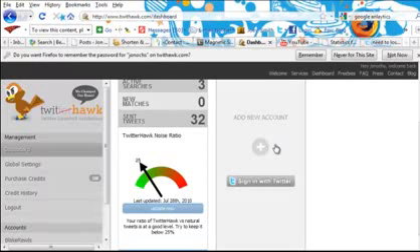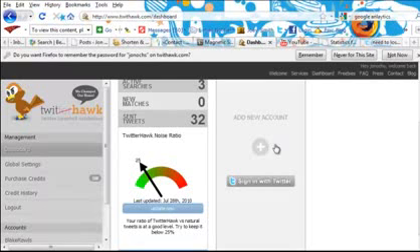Now, one key factor here and one recommendation is that I would set up a brand new Twitter account. Do not use your main account, because all the tweets that this system sends out on your behalf are going to be coming from that specific account, and you don't want your main account to look like you're spamming. We want to be very careful and protective of our main accounts.